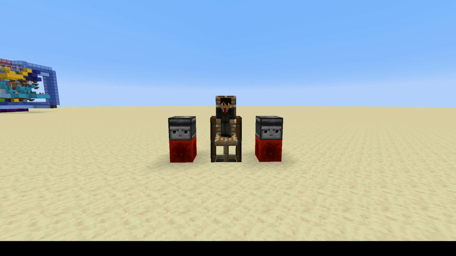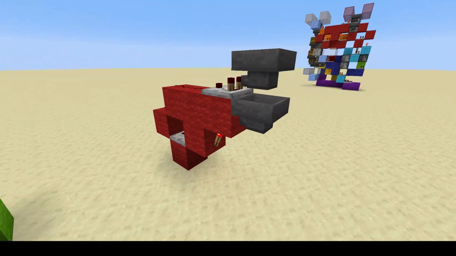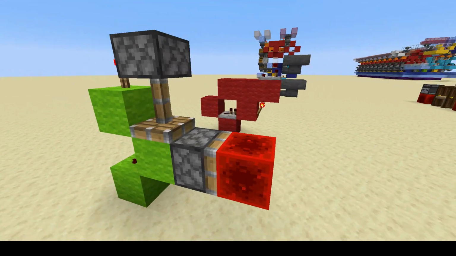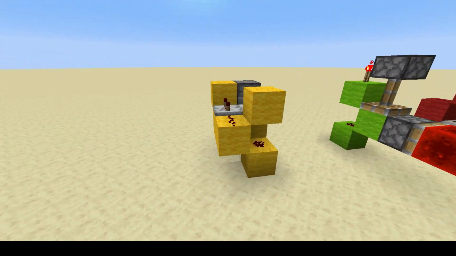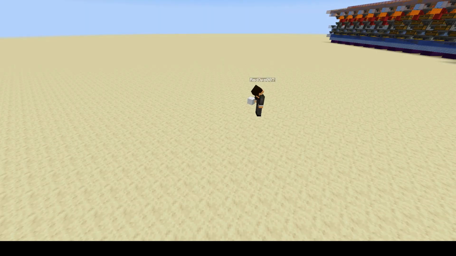And now, let's get on to the tutorial. So in this tutorial, we'll first focus on the three main components. The first is the item filter, the next is a T flip-flop, and then the final one is the Shulker box dispenser. These are the three main components that make up the entire system, along with some other redstone connections. So let's get started on how to build this.